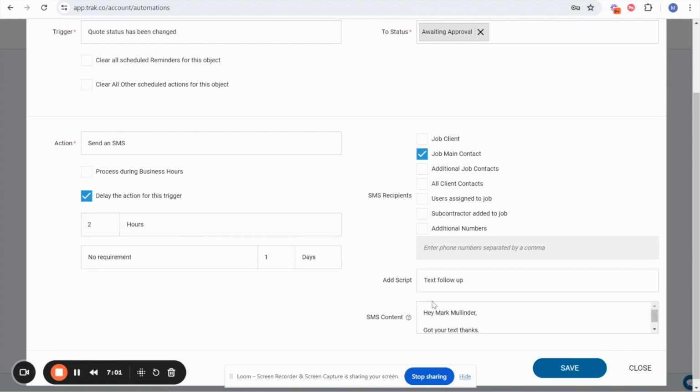Okay, so I might want to have a follow-up. So really simple, you can add the details in, you can use your scripts here so that you can have personalized automations that come out of the platform. So you've got scripted words and then you've got the ability to automate those scripts at times that suit your business needs. This is all about saving your time, having consistent wording that comes out of the platform, making sure that you're proactive with your customers instead of reactive all the time.